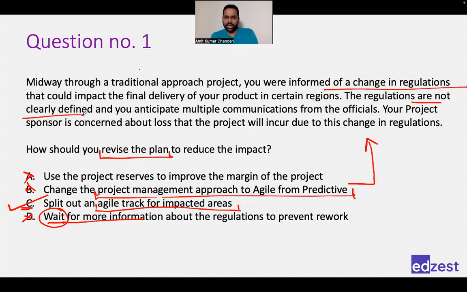This is what we do in Agile, right? Agile scope is not clear, requirements are not clear. So we say, let us break down the whole project into 2 weeks iterations. This is what we will do for that particular part of the project. We will do it in 2 weeks so that we don't do nothing about it. We build at least a few things by the time we get more information. Or maybe we show a few things to our government officials. They might understand a little bit better and they can clarify the requirement, right? That would happen only when you start showing the product.